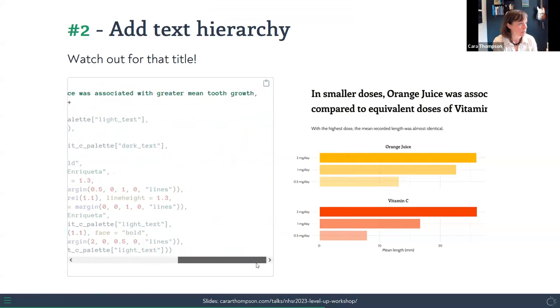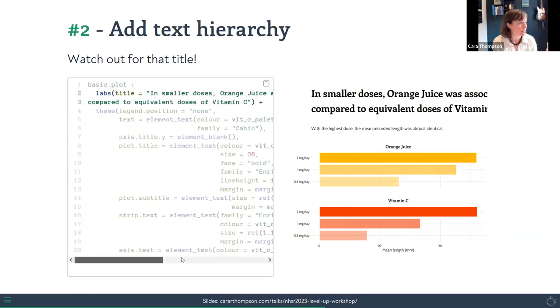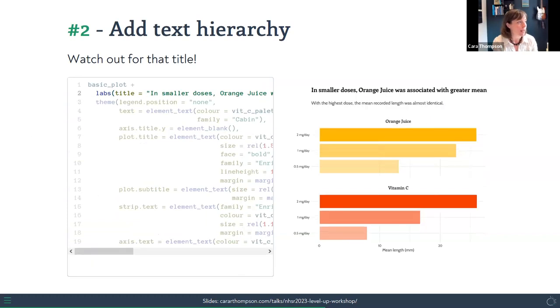And wait a minute, was there a break? No, there is a break. That's a line break. So I have a line break here, which means that the title goes back, but it doesn't fit on the page. And I used to spend so much time trying to figure out where I need to put that line break so that it's going to work, so the title doesn't go off the edge of the plot.